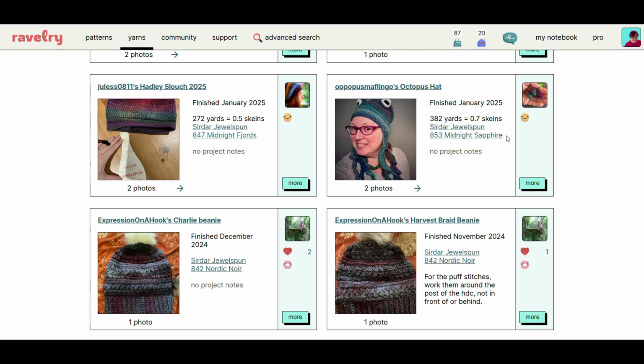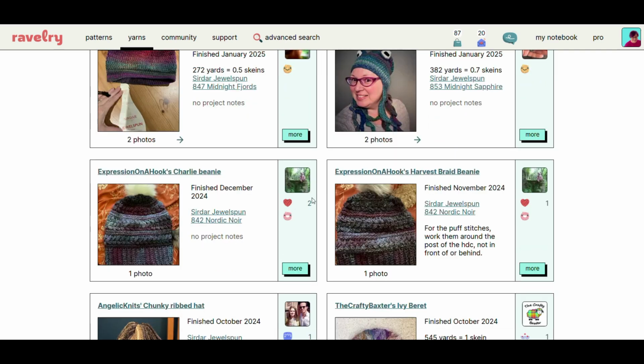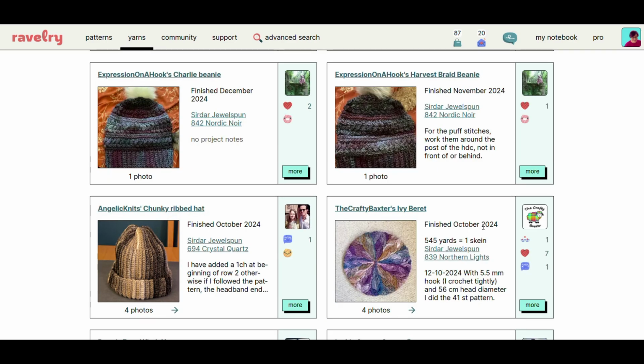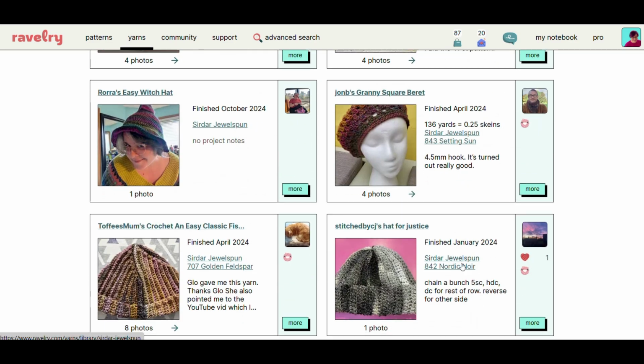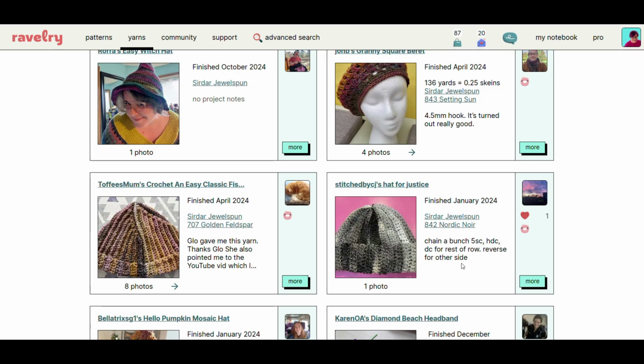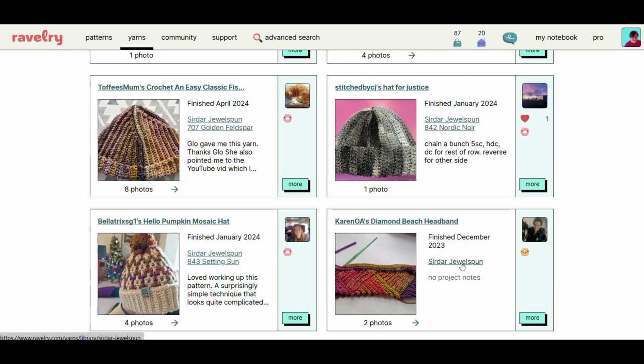So this one here with this octopus hat, this lady's used Midnight Sapphire, and this hat here is Nordic Noir, Northern Lights is this beret, and Crystal Quartz here for this chunky ribbed hat. So you can see as you go along, it starts to give you an idea of how they work up.